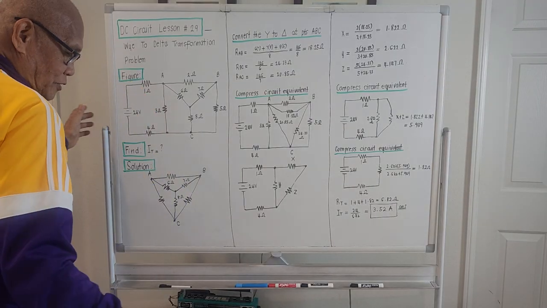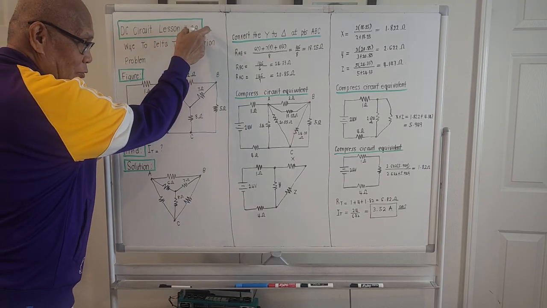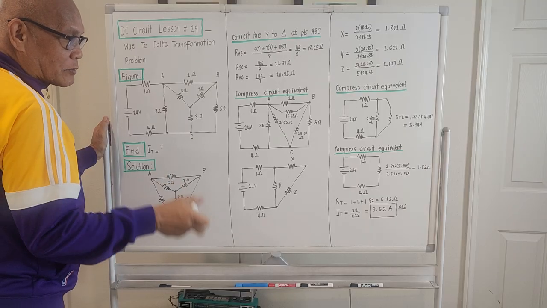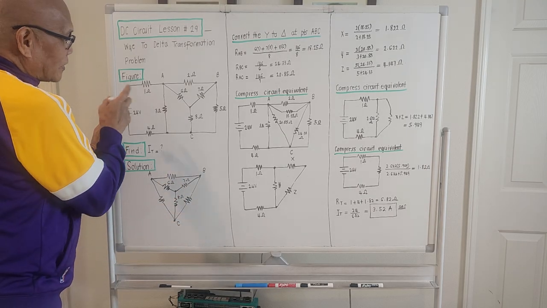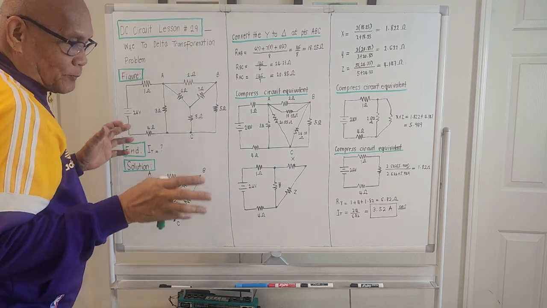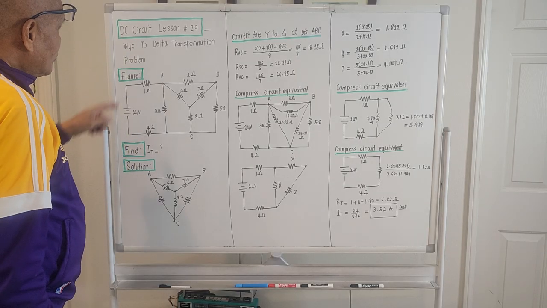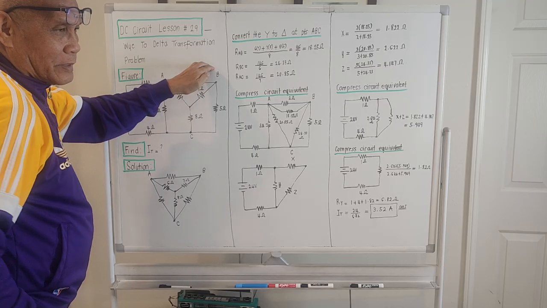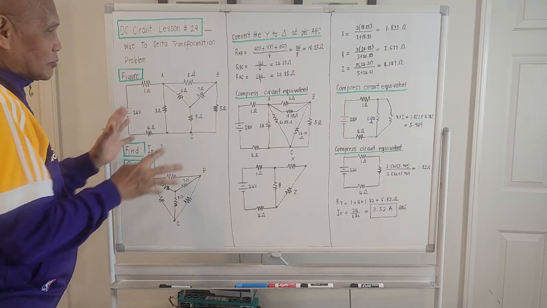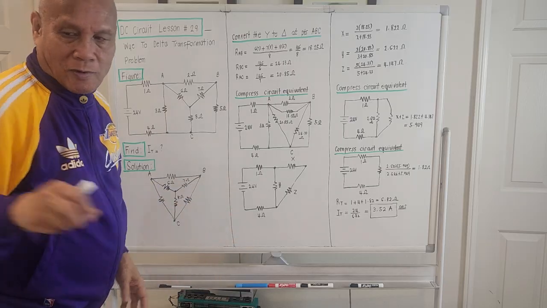The title of the topic for this morning will be a long video format topic, direct current circuit, lesson number 29. And the title of the topic will be, this is an application of the concept under DC circuit. So the title will be Y to Delta Transformation Problem. So for this morning, I will be discussing a problem that involves the so-called Y to Delta transformation, meaning we needed the concept on the Y to Delta transformation to solve the given problem, because without knowing it, we could not solve the problem. Okay, let's proceed.